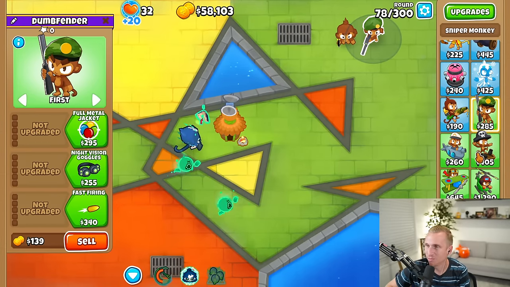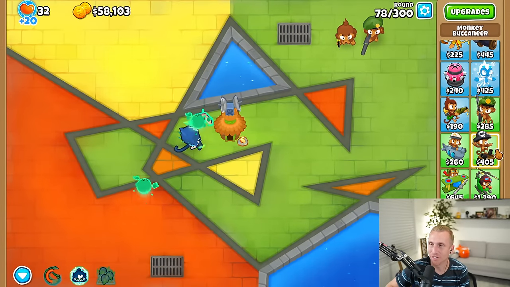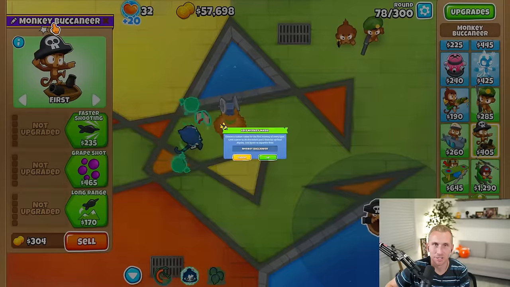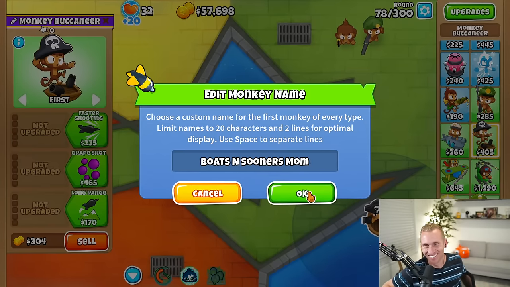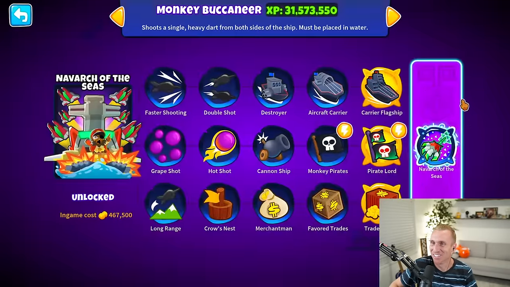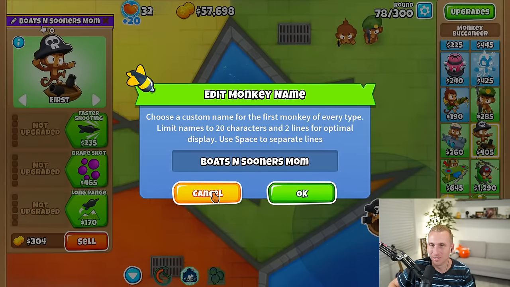Name the boat Boats and Sooner's Mom. Alright, that's actually pretty funny. Dude, you gotta get your stuff refunded now. You just got slammed on that one. Boats and Sooner's Mom. Boats in Sooner. Boats and Sooner's Mom. You gotta tell him that one. Can you take a screenshot and send this to him? Boats and Sooner's Mom. How are you gonna deal with DDTs?